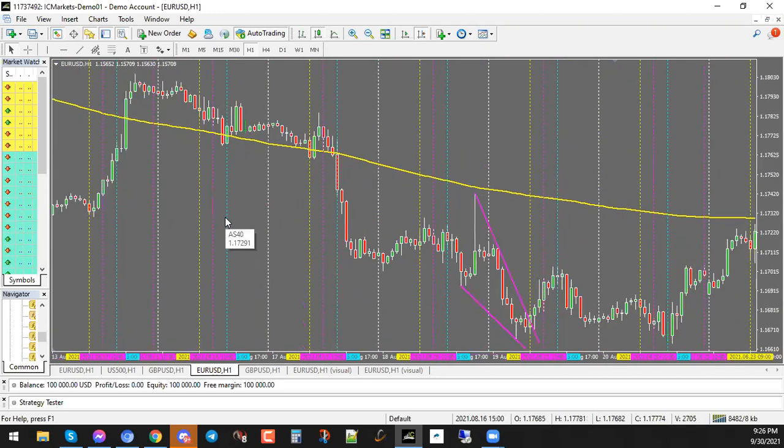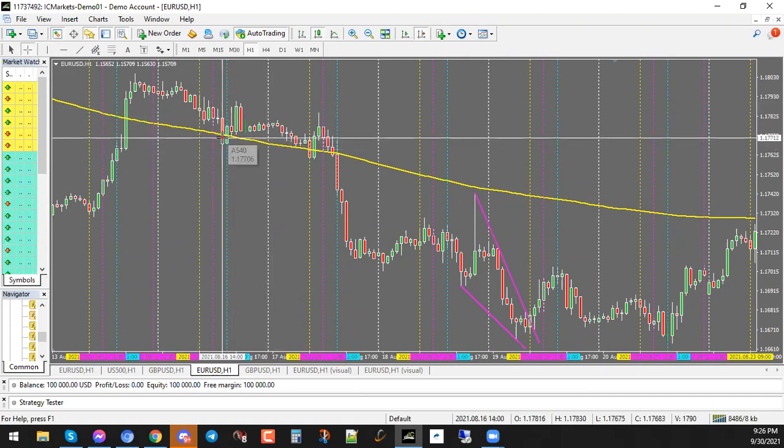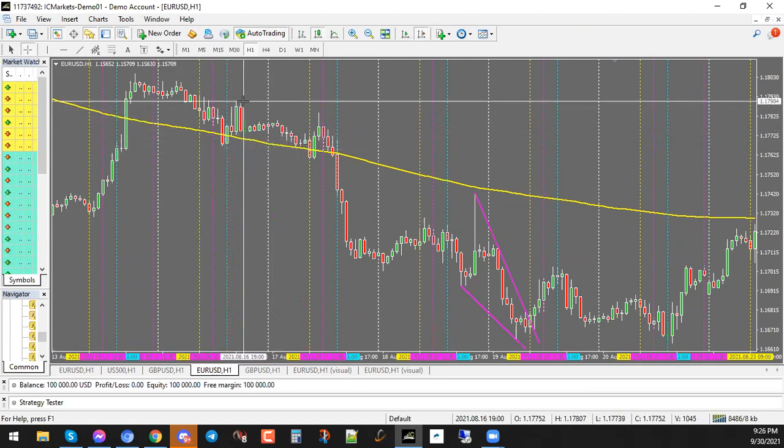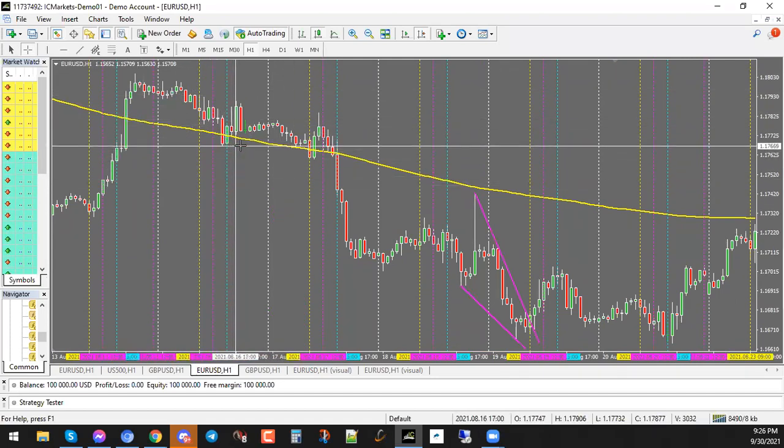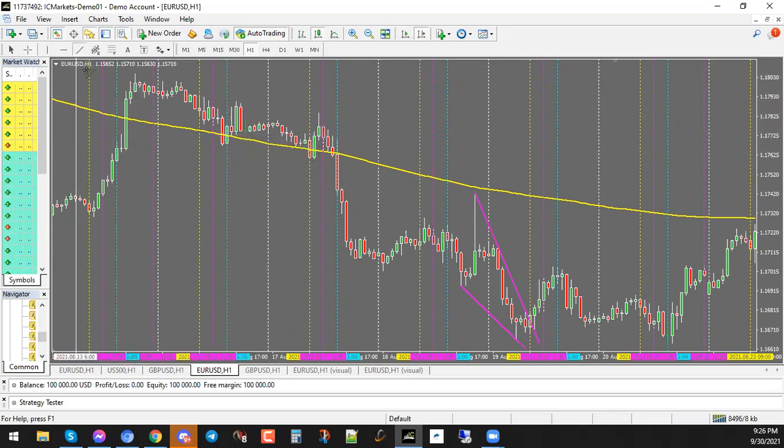So let's see, can we find another? Okay, this one looks nice. So this is the lowest point of the day. Yeah, we did not break the high here. As you can see, it's coming in way before 12. So this 1900 hours on NT4 is actually 12 p.m. Eastern Standard. And you can see our lowest point came in before that, right? So we're going to have to use this point here and connect it over here.